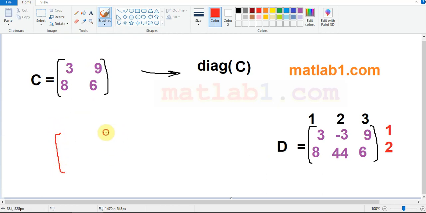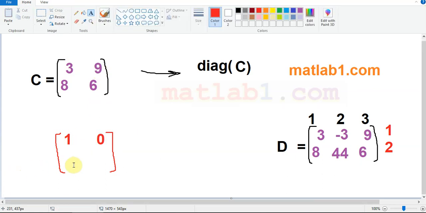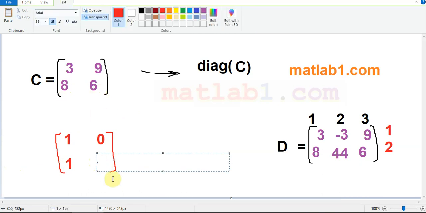Every element that you want to select, you must insert 1. For example, if you want to select this element, this array must have a 1. If you don't want to select this, you insert 0 in here. If you want to select this, for example, insert 1. If you want to select this, insert 1.